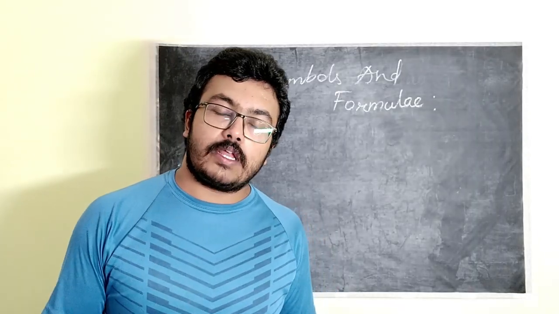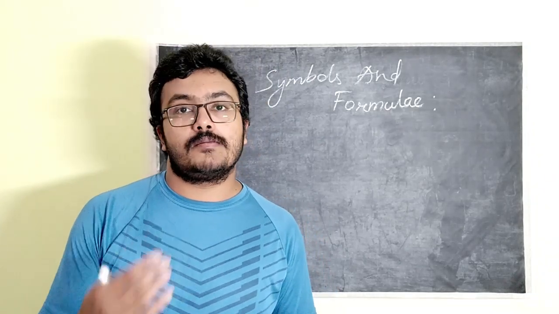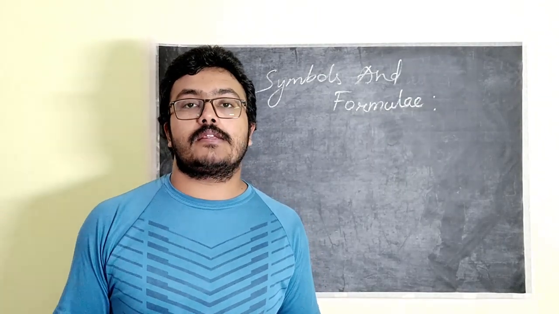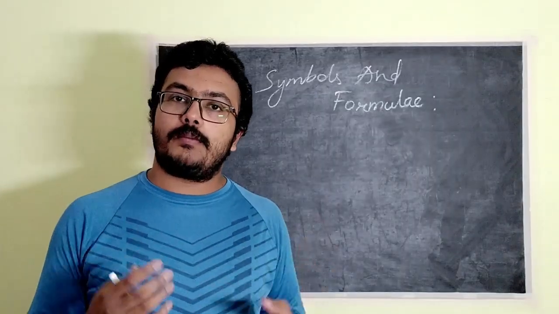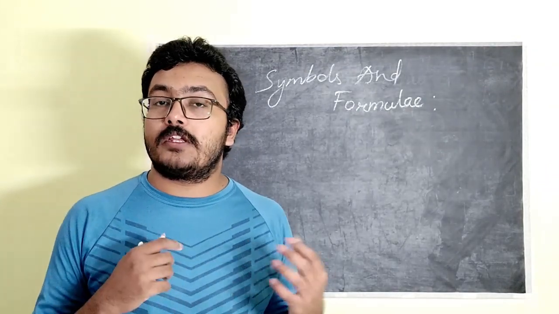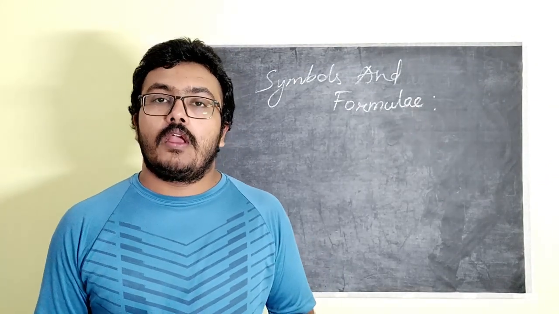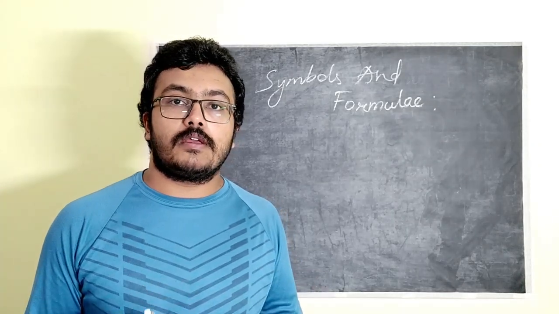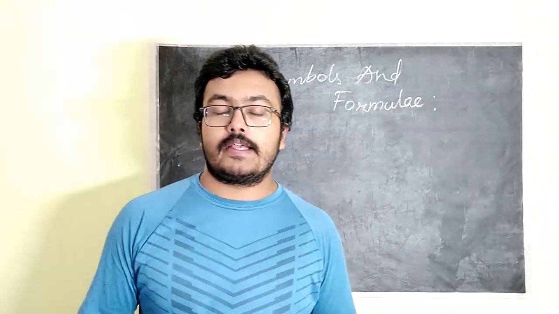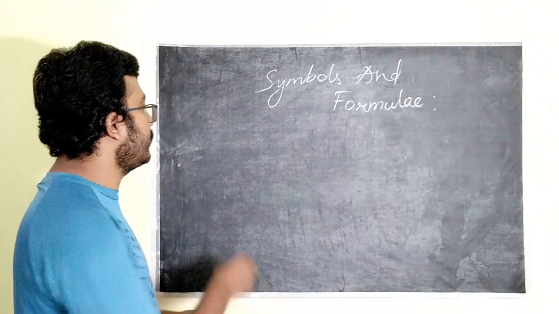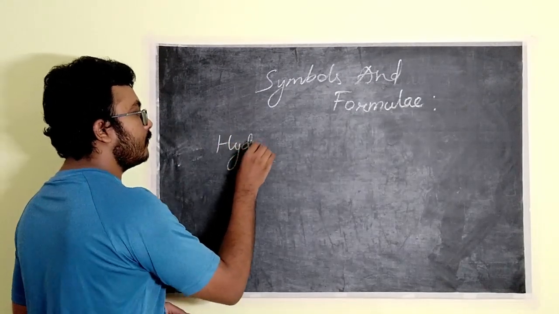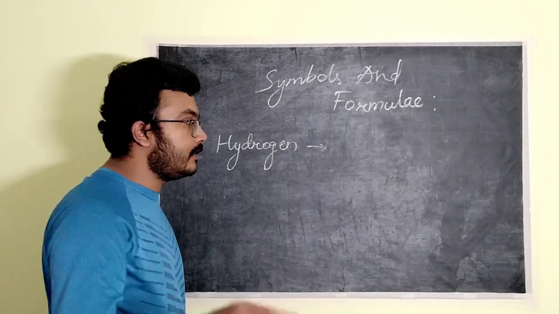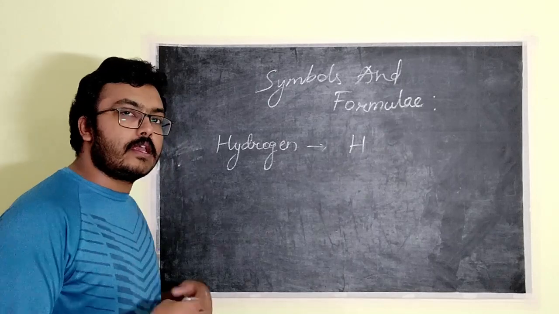An element or an atom of an element is always represented by using symbols, and this method was introduced by the Swedish scientist Berzelius. Most elements have their English name and come from the name that were given in Latin, and almost all the elements' symbols are represented by using the first letter. For example, if you take hydrogen, hydrogen is represented by the letter H. The symbol for hydrogen is H.